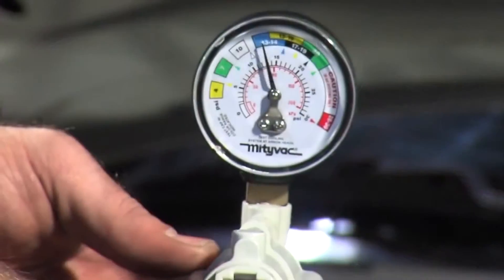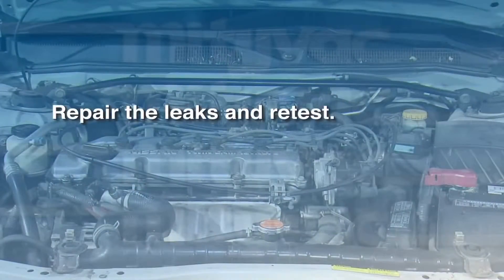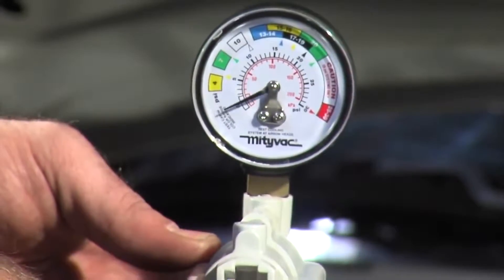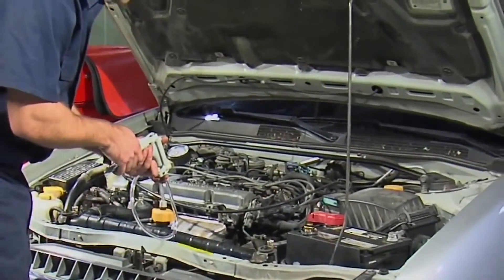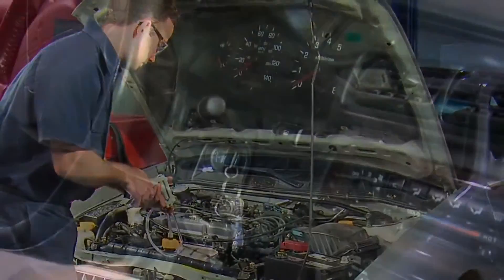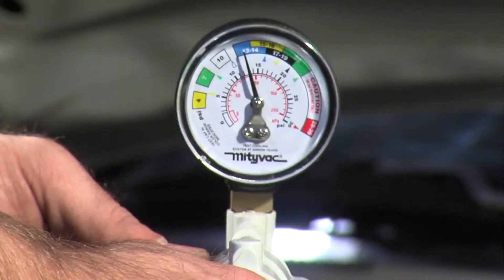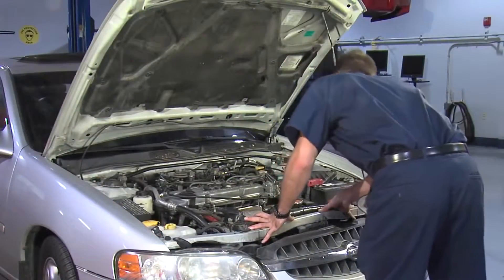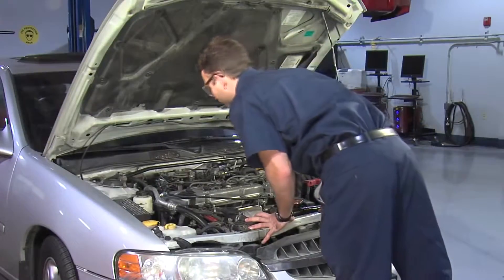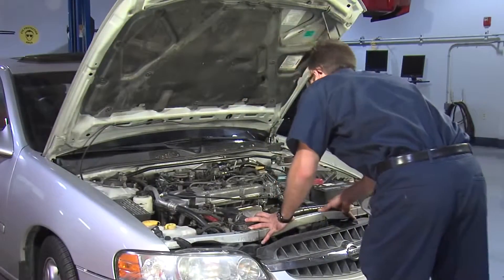Turn off the engine and press the pressure relief lever. Repair the leaks and retest. If no abnormal pressure buildup is shown, press the pressure relief lever. Let the engine run until it reaches normal operating pressure and temperature. Turn off the engine and allow it to cool with pressure still applied. Check for leaks as the engine cools. A leak caused by a slightly loose hose clamp or a stuck hose clamp that gives a false sense of tightness may only be noticeable during cool down.